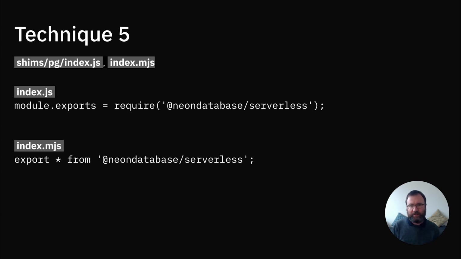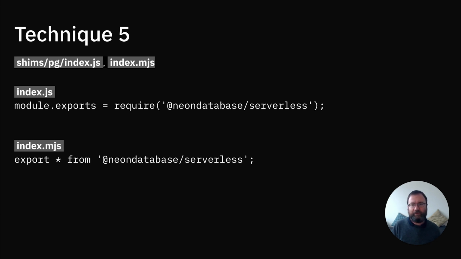Those JavaScript files, the JS and MJS ones, are in fact then just one line each. You can see that in the CommonJS index.js file, we just add the serverless driver to the module.exports key, and in the ESM file, the .mjs file, we simply export everything from the Neon serverless driver package.